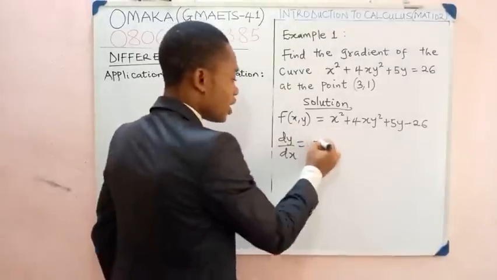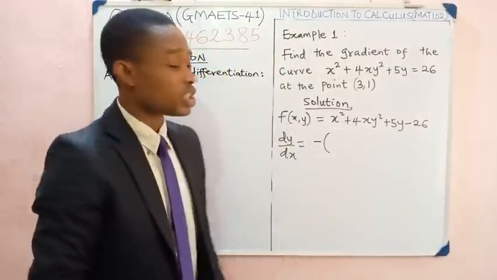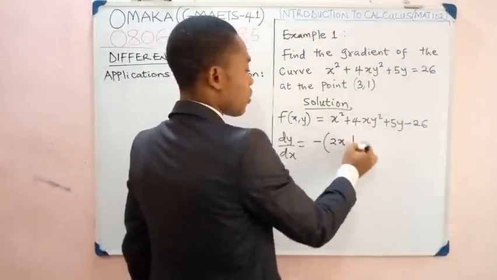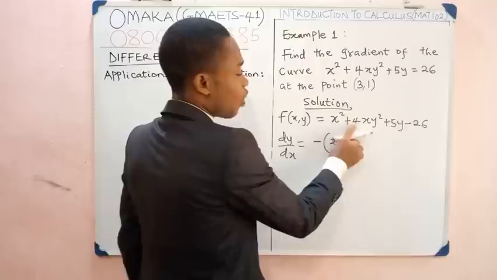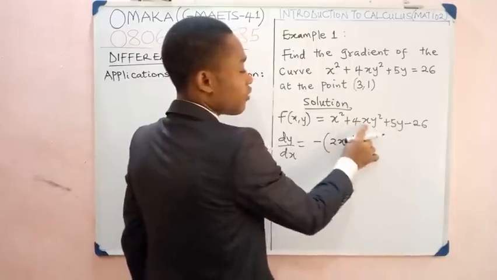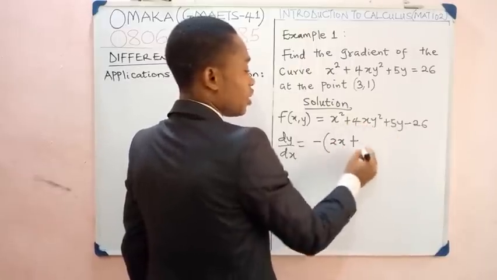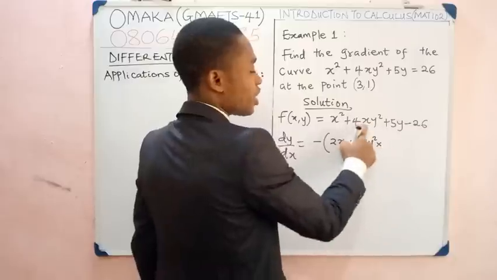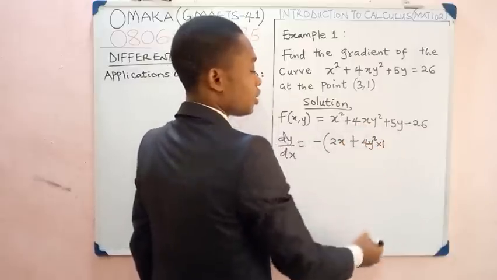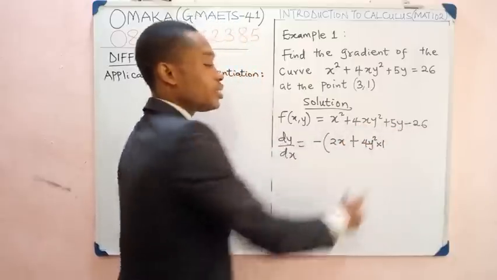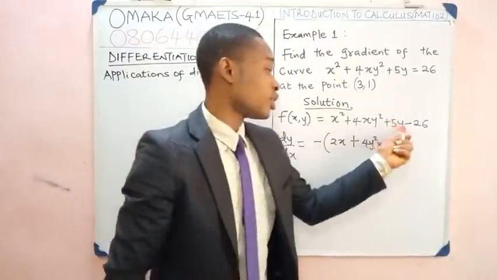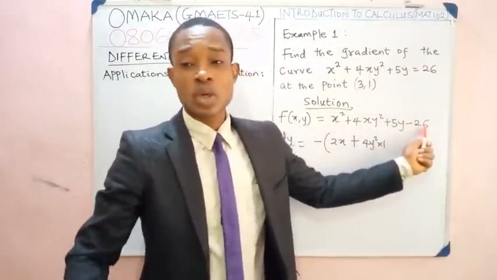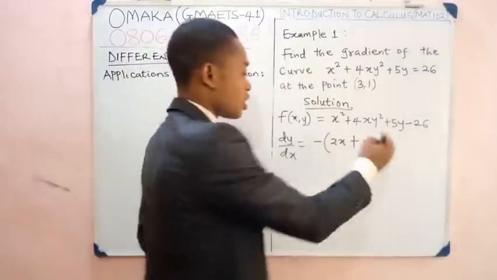Now let us go. It will be negative, and for the numerator we're differentiating partially with respect to x. This will give us 2x. Then plus, if you look at this term, 4y squared will be kept constant, and we differentiate the x alone that is multiplying it. If you differentiate x, you get 1. So this is 4y squared, kept constant, times the derivative of x, which gives 1. Then look at this, there is no x multiplying that 5y, therefore the partial derivative with respect to x is 0. No x here as well, so its derivative is also 0. We are done with that.